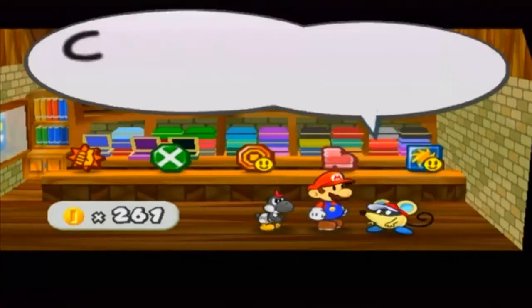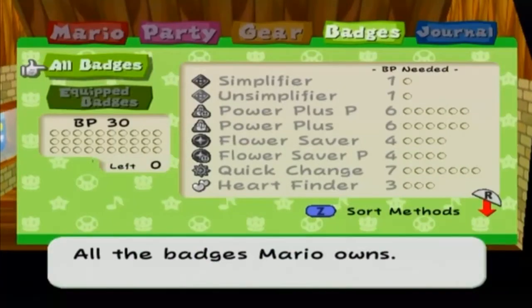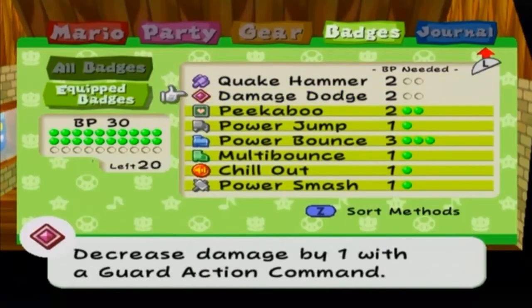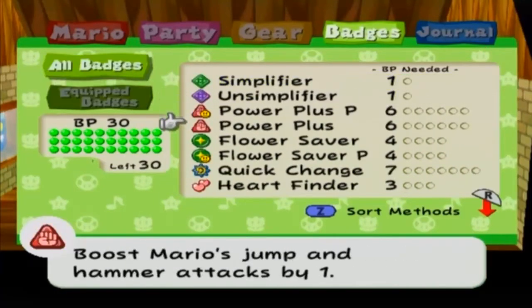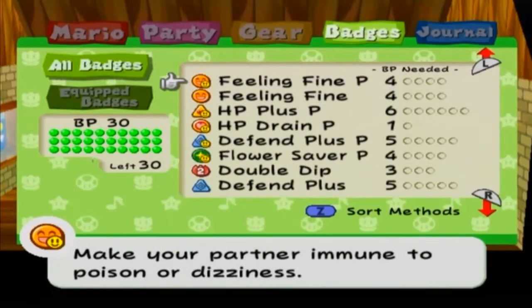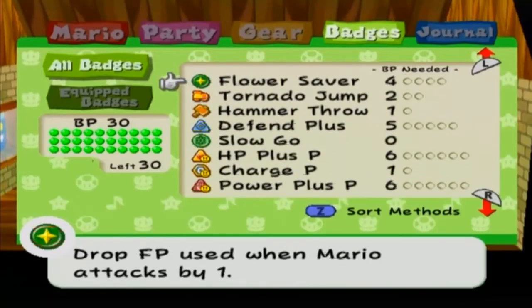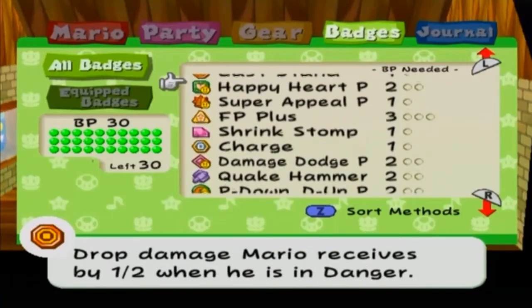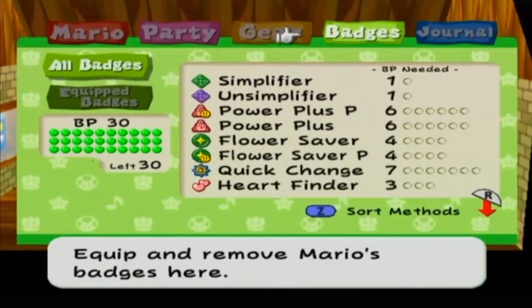Now let me see if I have the Super Appeal P. I do believe I have it, although I'm not quite sure. Okay, I'm going to be unequipping everything, and I'm going to do a re-equip once we are at the 1,000-year door. So now let me see, do we have a Super Appeal P? I don't really think we do, so I'm going to check from below. Looks like there is, okay, Super Appeal P, we do have that.